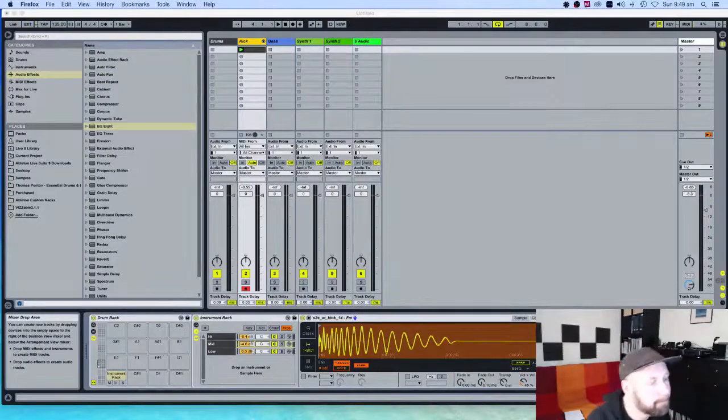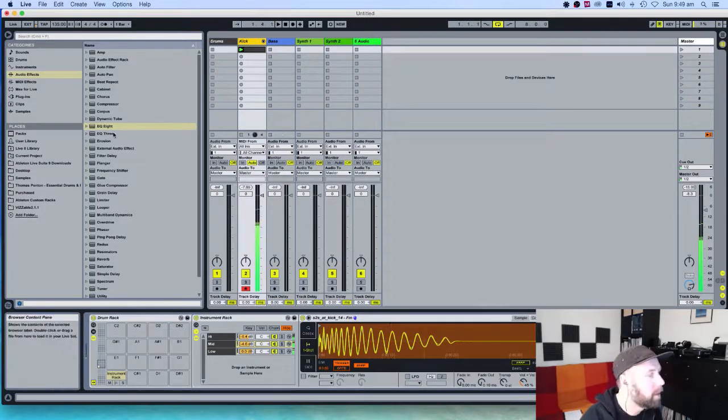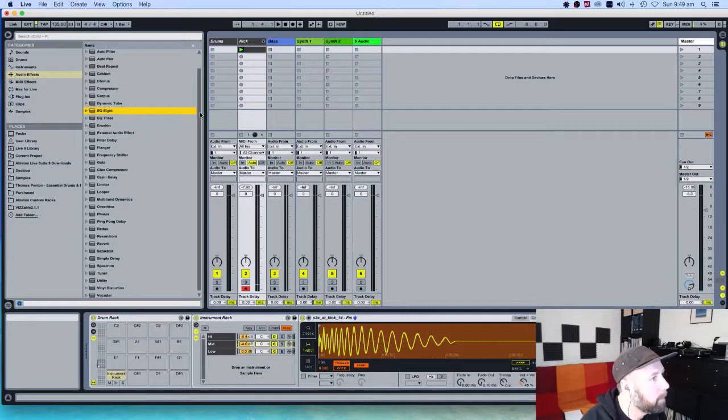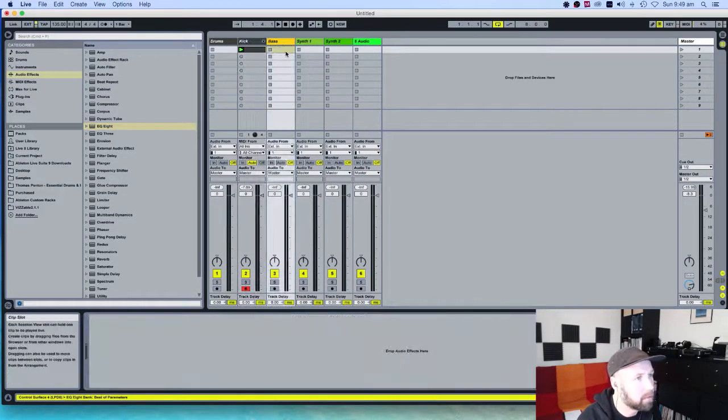Right, let's get back to this then. So okay, so we've got a kick there. Now I wanted to make, really I wanted to make the low end from toms. So maybe that'll be the bass line, obviously, but maybe I'll make that once I've made a synth line.